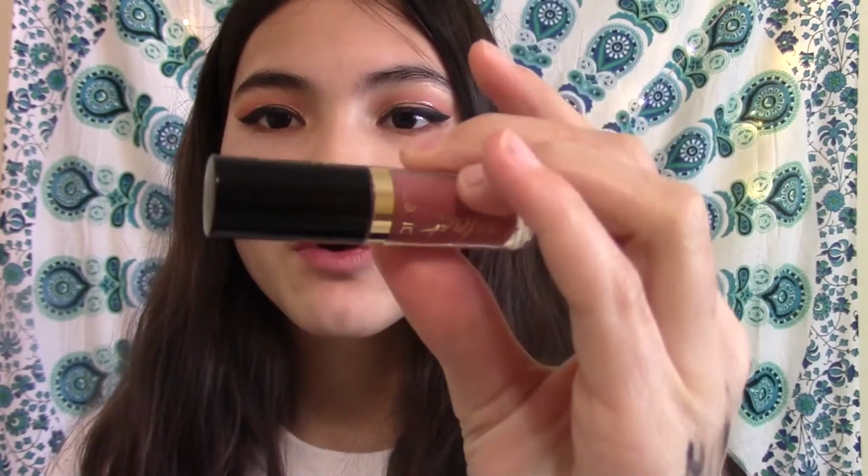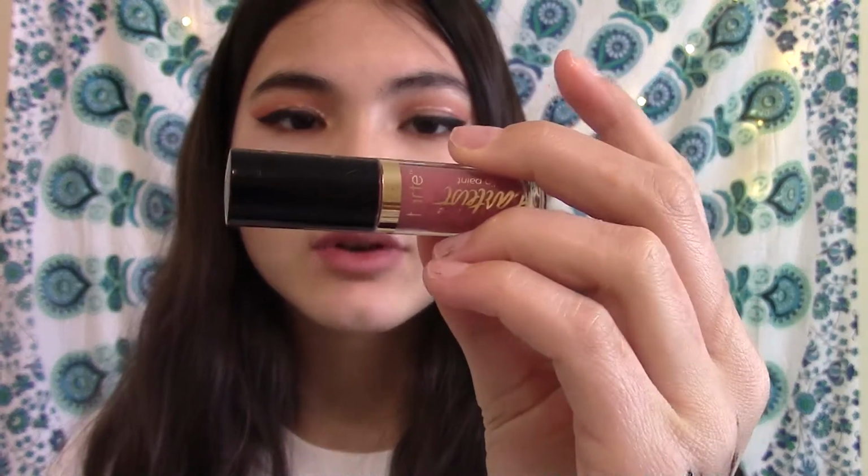So I was really lost on what lip color to do, and I tried a few on, but I couldn't figure it out. So I'm just gonna go with the Tarteiste liquid lip in Delish because it's like a warm tone lipstick that's pretty, and I'm gonna apply this now. So yeah, this lip color doesn't match amazingly either. There's like a bunch of eyeliner in my hand, I'm sorry.